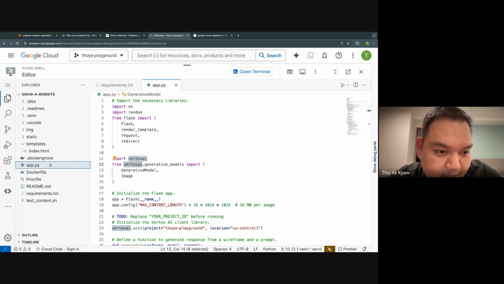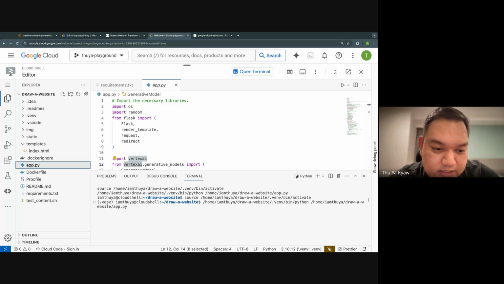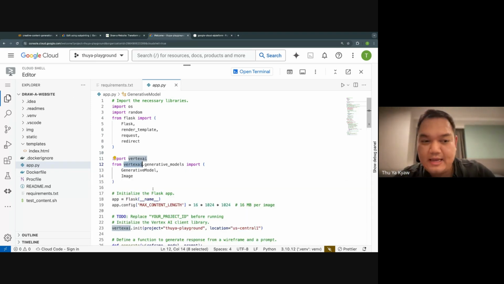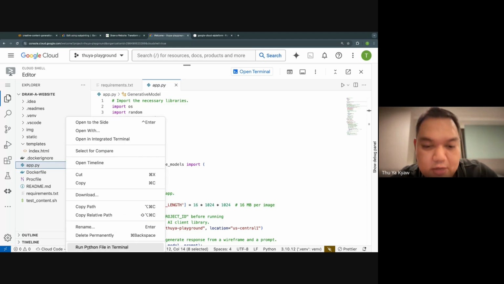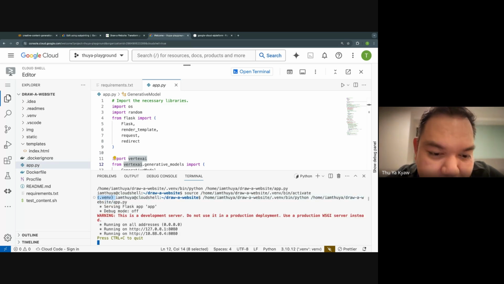So I repeat again, right click, run. If you see this VENV, you are using the new environment, okay? If you are not seeing this VENV, you just delete this and then run one more time. If you see this in front of your name, then you're good.